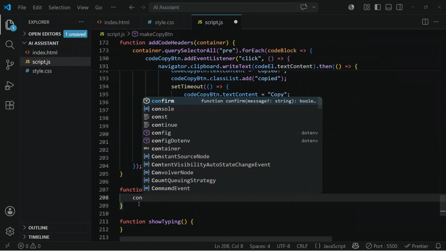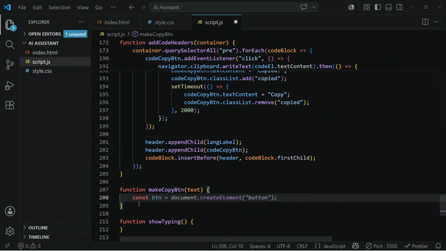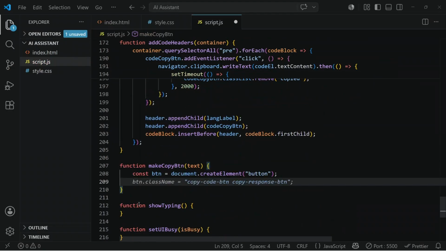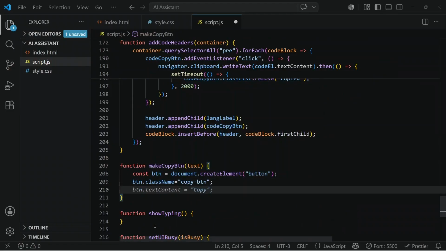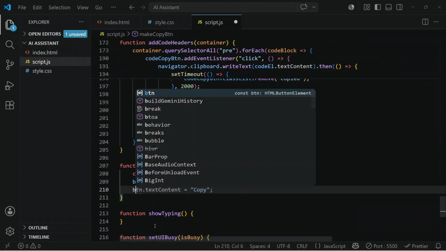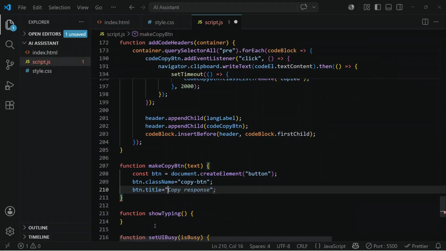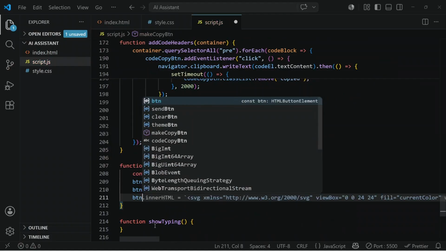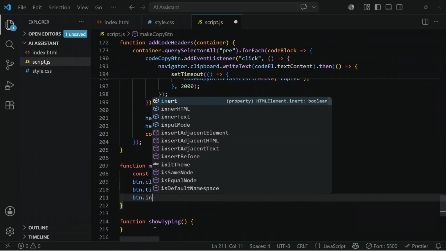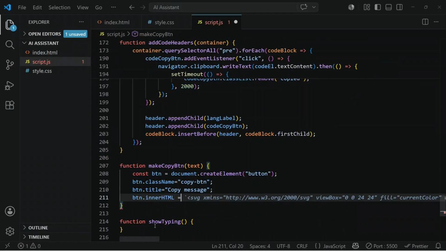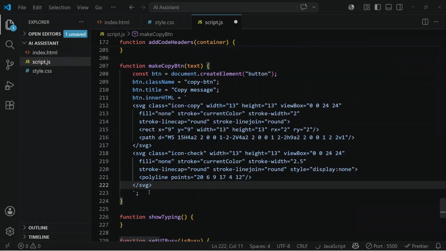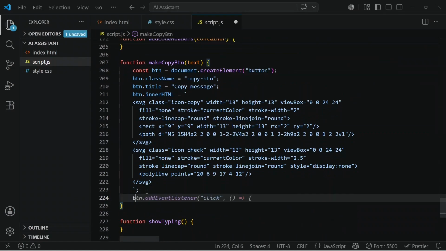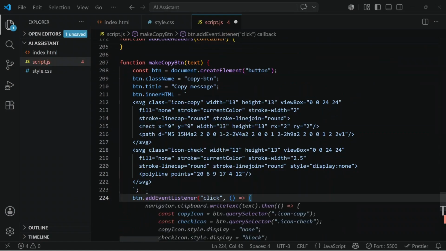We'll create one more function, makeCopyButton with text. Inside that I will create one more const of button with createElement of button. Inside that I will set the button class to copy-button, and then we'll add the button title equal to Copy message, and we'll set the btn.innerHTML equal to some SVG, after copied I will use the SVG of the copy button, and then we'll set the button.addEventListener click.